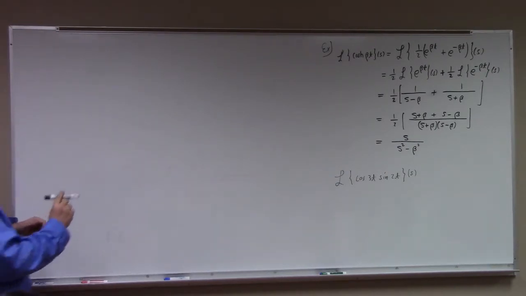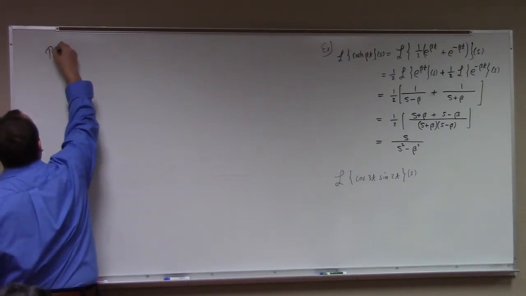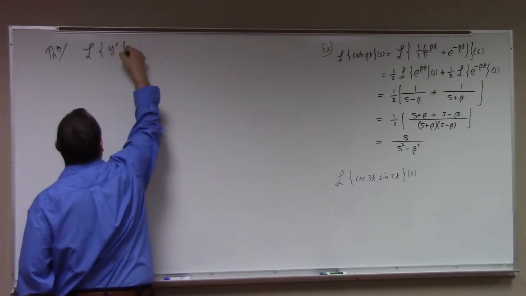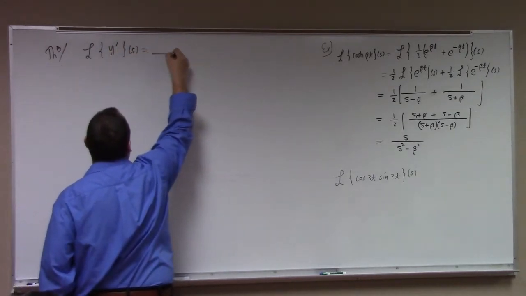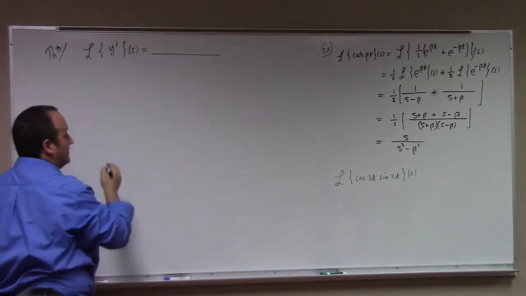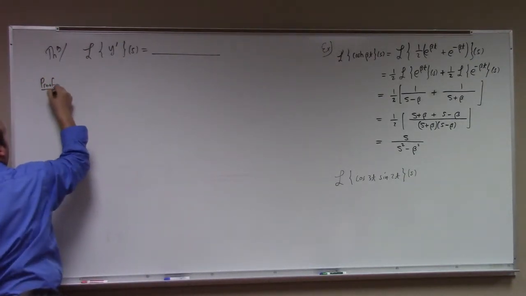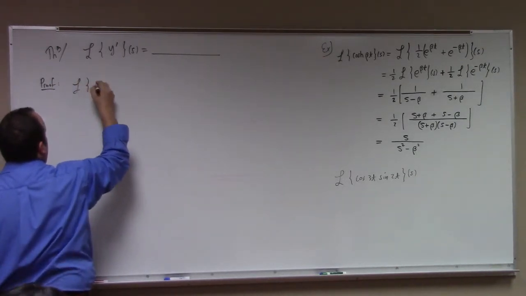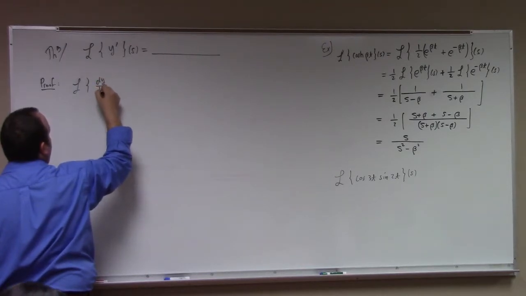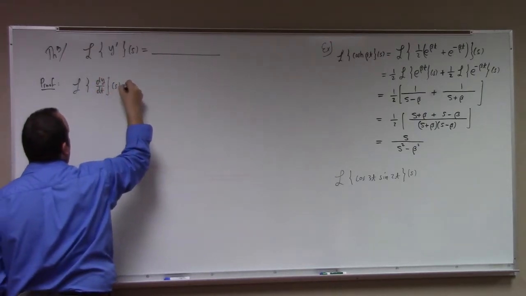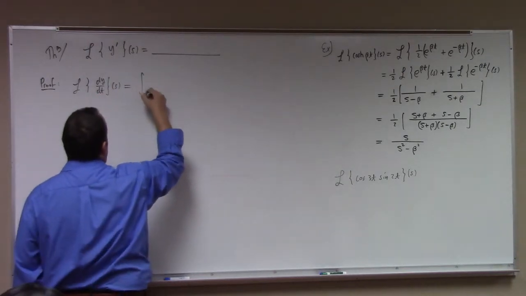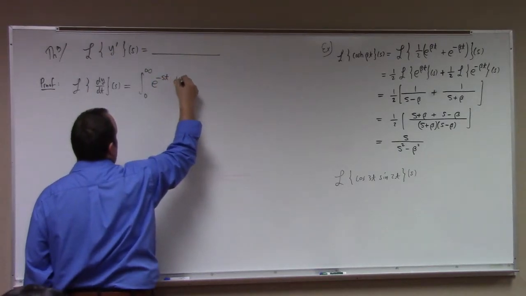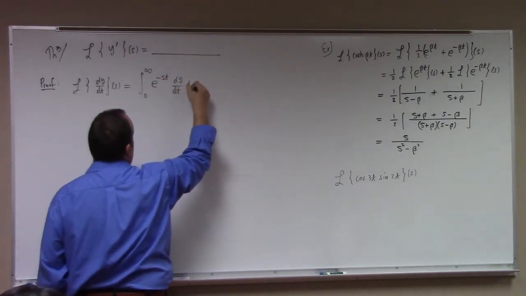All right, so up next, theorem. The Laplace transform of y prime of s is equal to fill in the blank. All right, so here we go. Proof. Again, the proof is going to be essentially calculus 2. So the Laplace transform, and let me be clear about what y prime is. That's dy dt. All right? And so what you're looking at is the integral from 0 to infinity of e to the minus st times dy dt dt. Right.